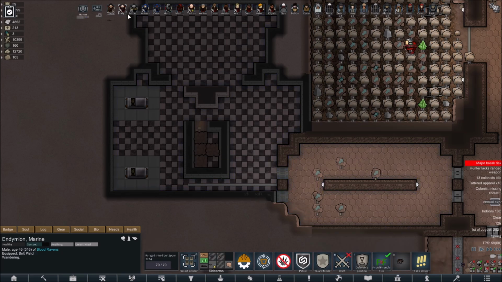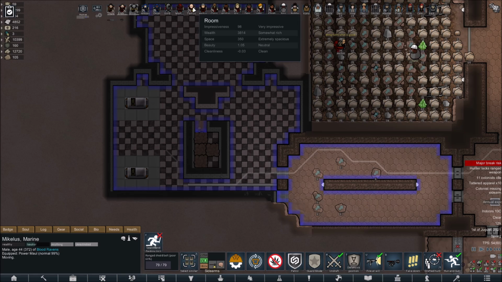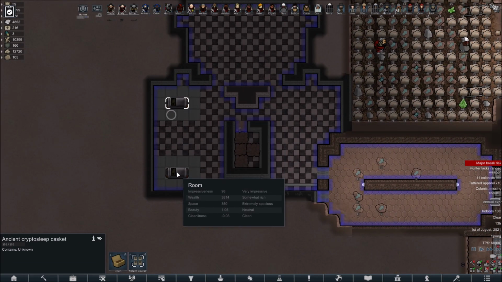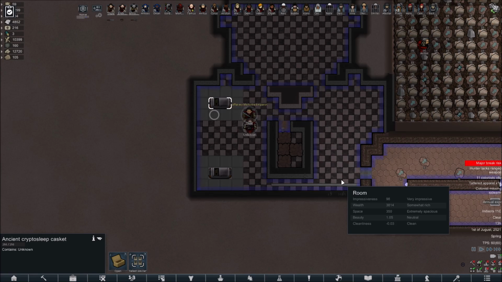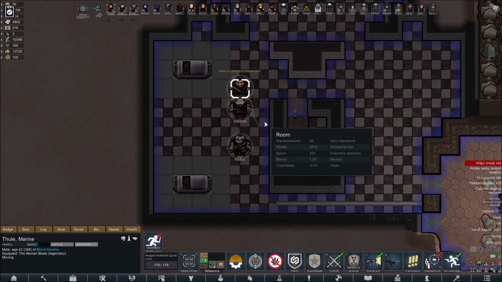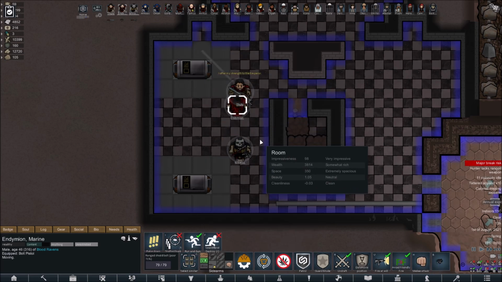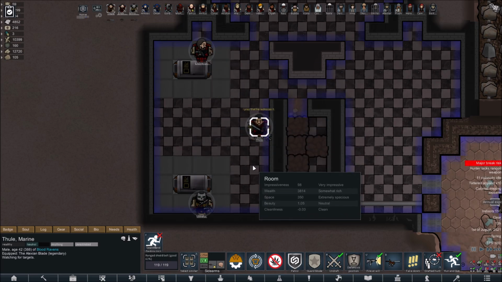All right, while we're hanging out, kind of waiting for construction to happen, I'm going to grab Thule, Endymion, and Michaelis. And we're going to crack open some Cryptosleep caskets here. Now, all 3 of these guys have bolt pistols, power weapons, and personal shields. Or I guess we'd call it like a Rosarius or whatever. So I think they'll be pretty safe. Let's also try to arrange them such that crossfire will be kept to a minimum. Of course, I say that, and now he's like pointed at... There's really no good place to put them.